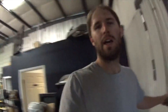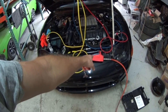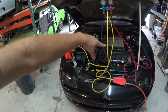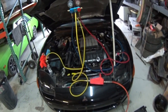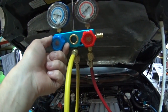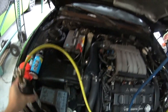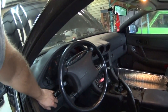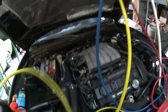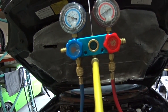I'm going to charge the AC in the VR-4, as long as there are no leaks. I'm going to check that now with the vacuum pump. I'm ready to charge the AC. This is the vacuum pump, and these lines are all being pulled with vacuum on, so it pulls all the air out of it. I'm trying to bump up the high pressure side now. You can see the Freon going in there.